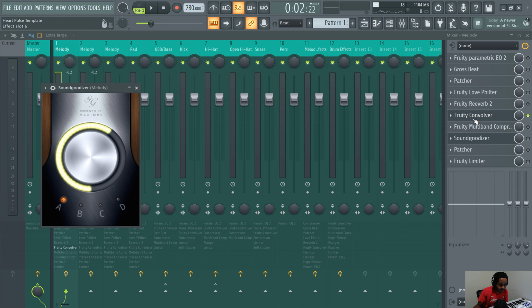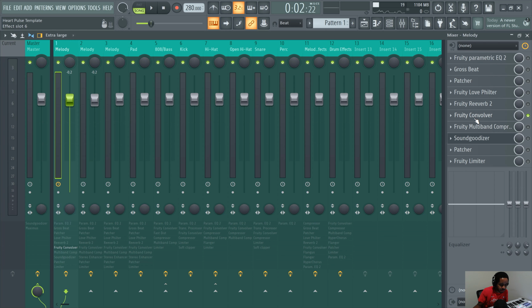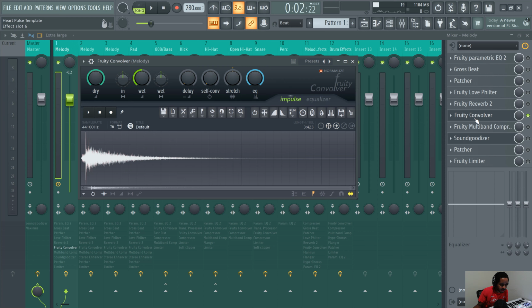I just think it's the easiest compressor to use, and it's pretty good. It takes its critiques, but I'm pretty sure there's a lot of hit songs that use Soundgoodizer. I guarantee you, it's so user friendly, and a lot of producers use that.